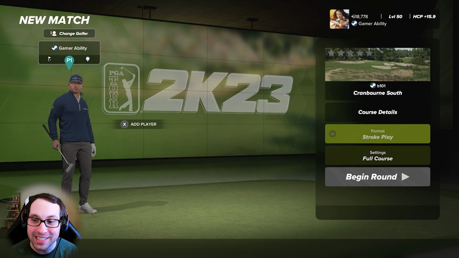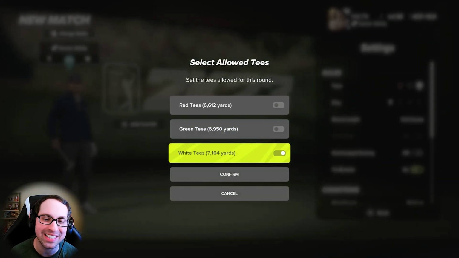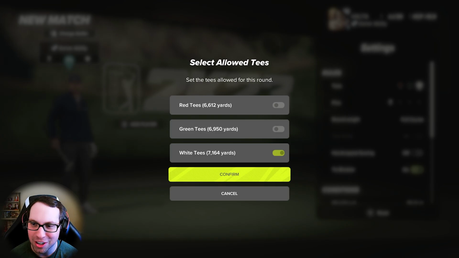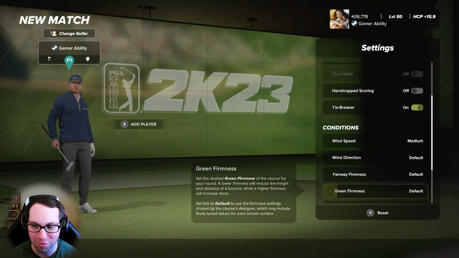So we're going to be diving into this course today from the back tees. So the back tees are the white tees, playing 7,164 yards. Pin location number 1, medium wind speeds, all the rest default conditions.